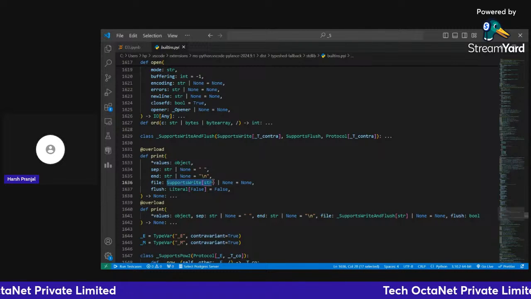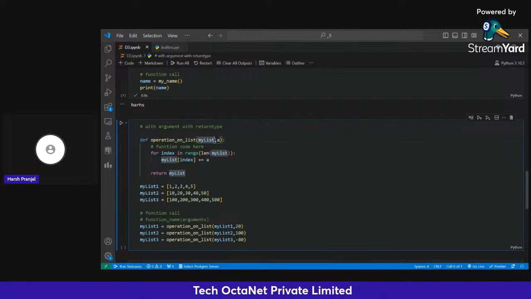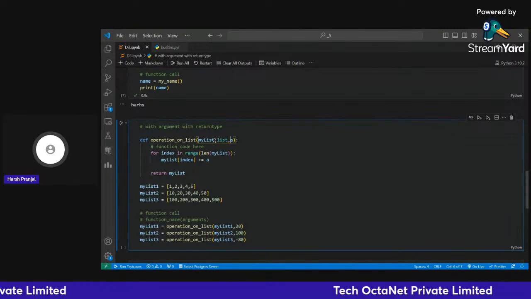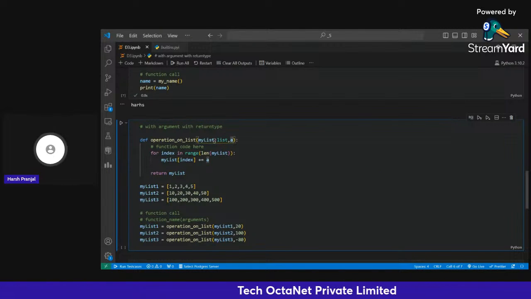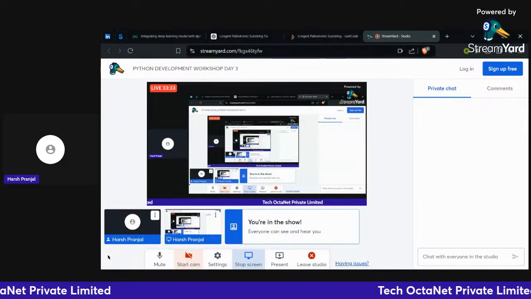So it is a good practice to follow. Inside this list, what I want is a list type, so I will mention the type of the variable. What is this? This is an integer type.